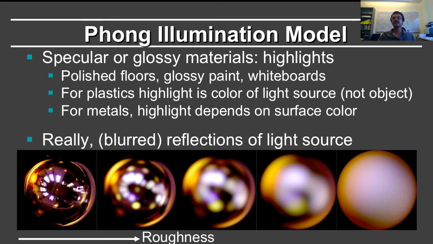And you'll see from left to right, it starts off being a mirror, then it gets blurred out, and eventually on the right, it almost looks like a diffuse surface. And that, the amount of roughness controls the width of the highlights and your perception of how shiny the object is.